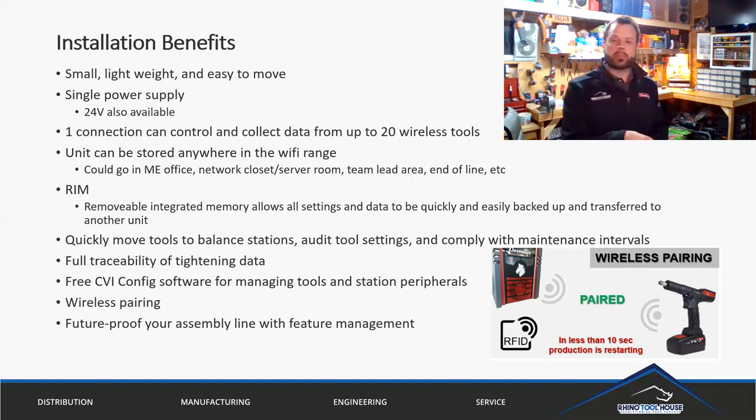The industrial smart hub itself can also be stored anywhere in that Wi-Fi range. So assuming you have a plant-wide Wi-Fi, you can keep that smart hub on your desk. You can have it in a network closet. You can have it in a team lead's office. You can have it on the end of the line. You can have it wherever it's most convenient for you.